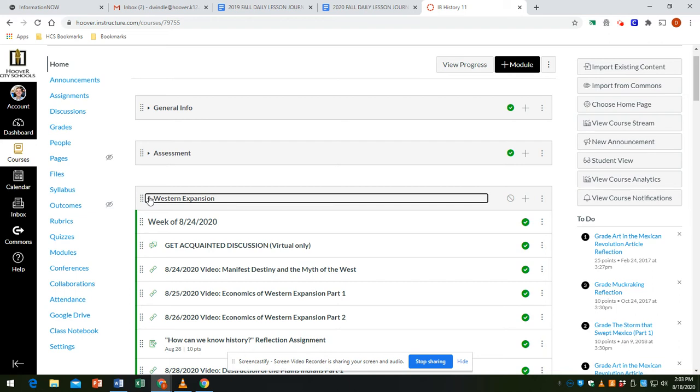Now, some explanation. First of all, your peers who are doing a staggered schedule, they're going to be in this class as well, this Canvas classroom. We're all going to take the same stuff, and they're going to do it online on their Chromebook. The reason for that is, first of all, I have 5 IB classes, and I can't teach 5 in person and 5 virtual if they're different. If we go into all virtual for everybody, it'll be very seamless. Or if a lot of people are absent or I'm absent, it'll be fairly seamless. So we're all doing the same course. And this was a pretty easy transition last spring.